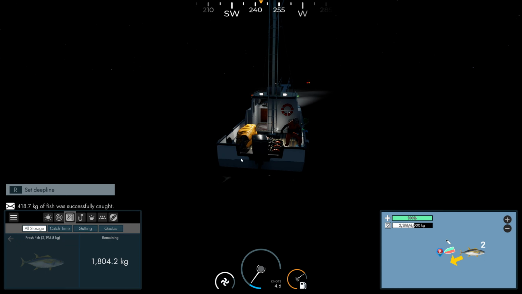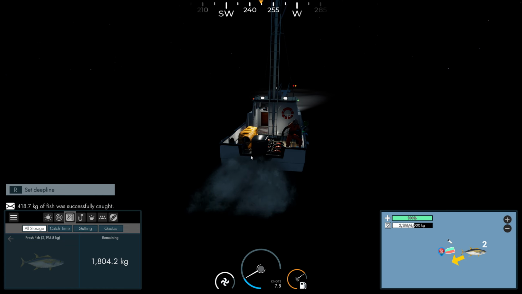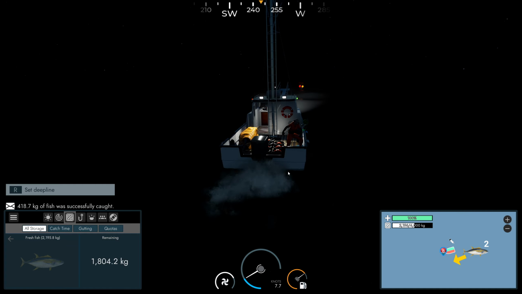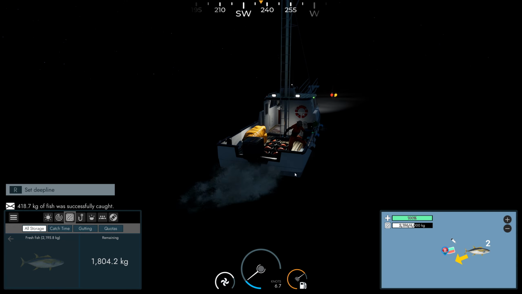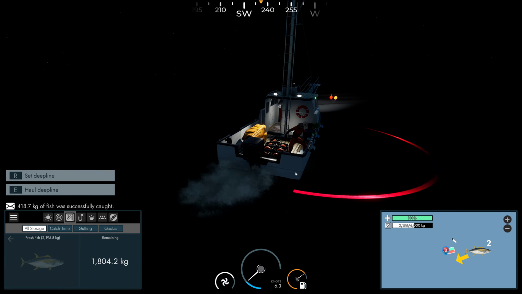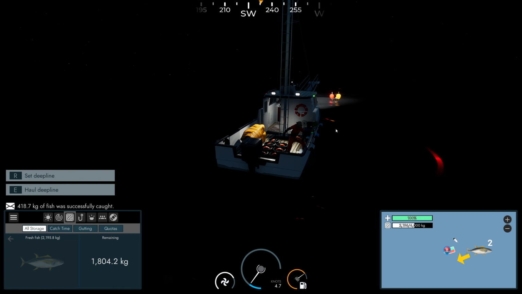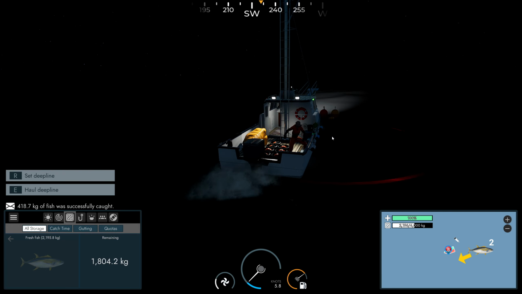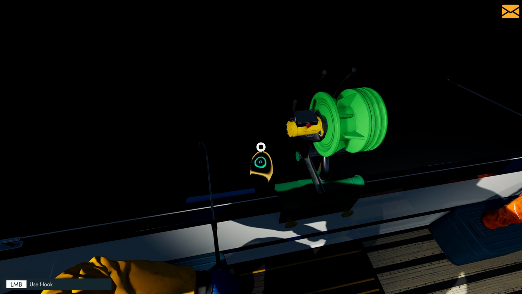Plenty of room, 1800. Again, like 300 to 400 kilograms per tuna. So I might have to do a couple of these trips. I will upgrade the buoys. And then hopefully we'll get enough money to pay off the loan and start saving for a bigger boat.